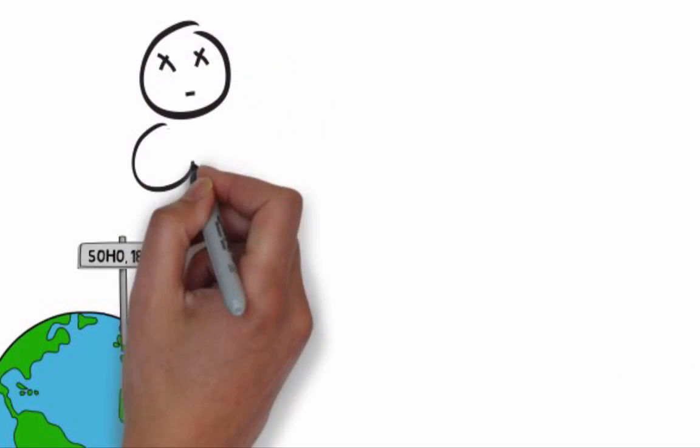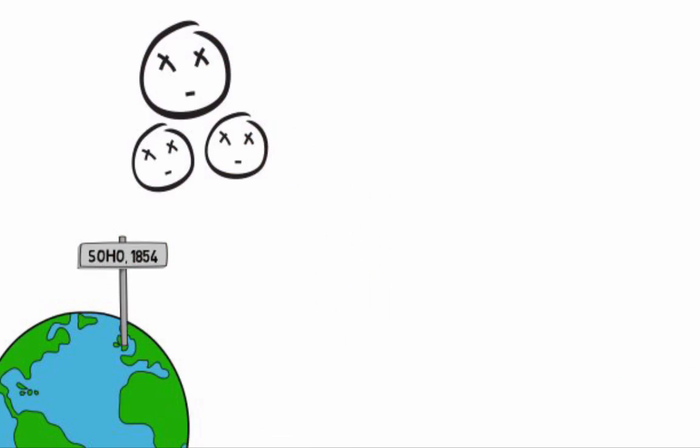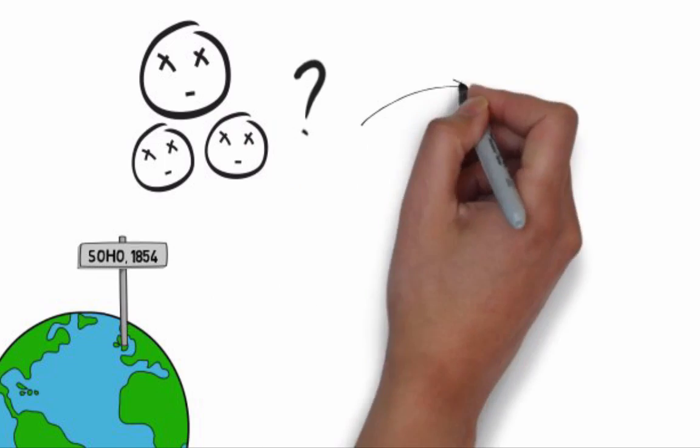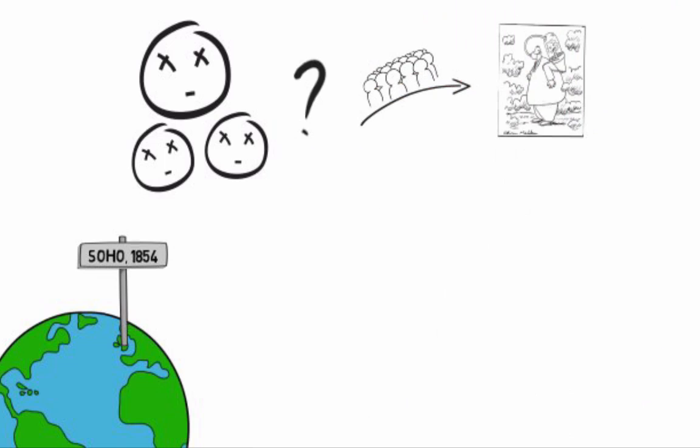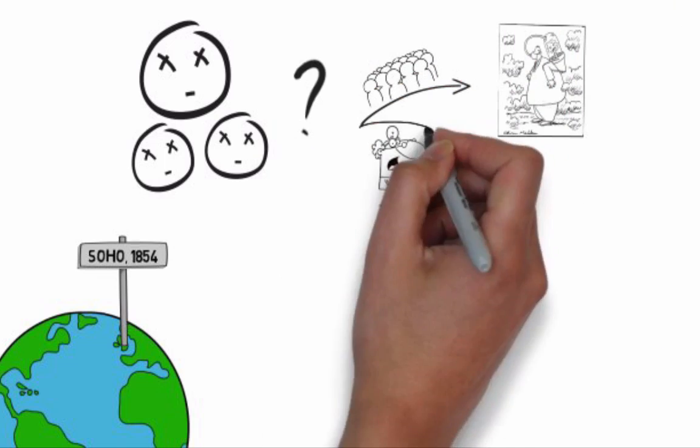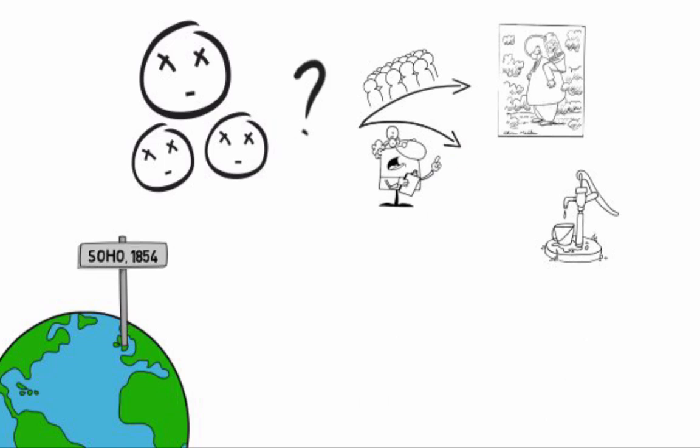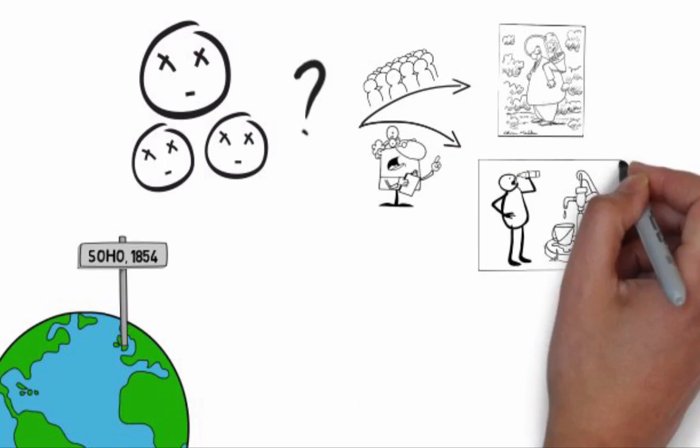Our story begins in Soho, the one back in 1854, when the suburb was hit hard by a terrible outbreak of cholera. The origin of epidemics was uncertain. Most people believed that cholera was spread by miasma in the air. But one man, Dr. John Snow, maintained the contrary: cholera was spread when people drank contaminated water.